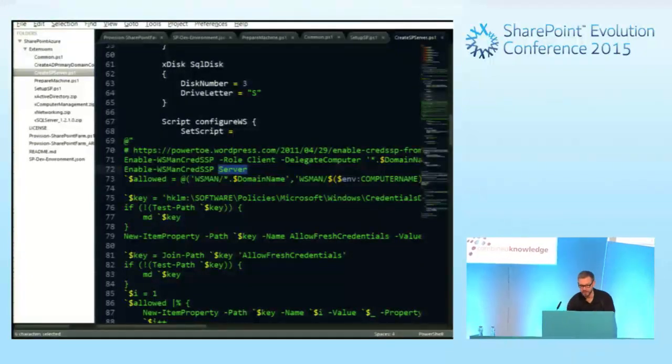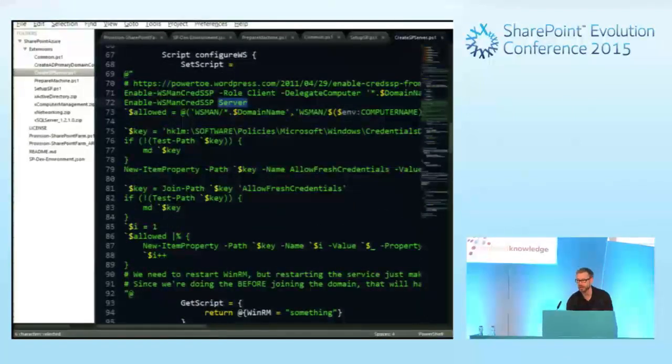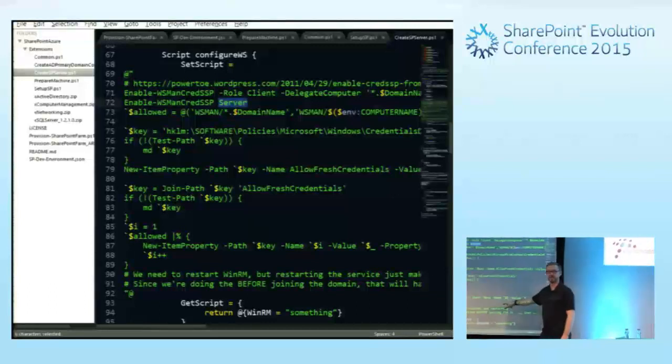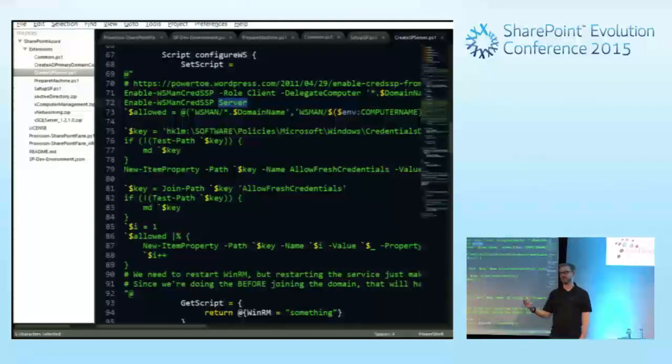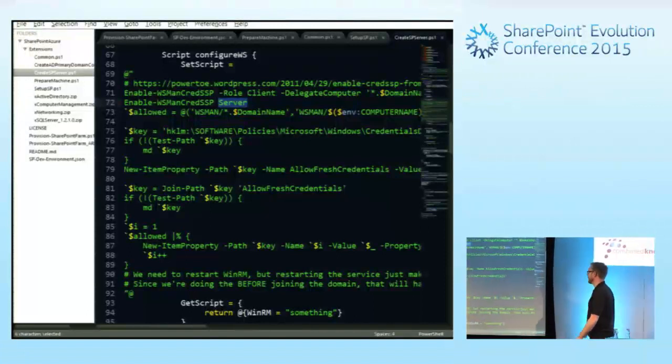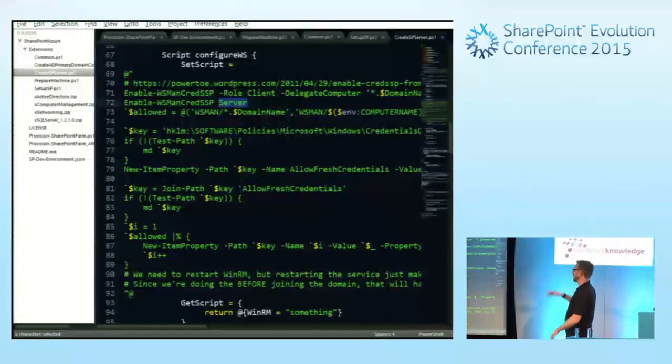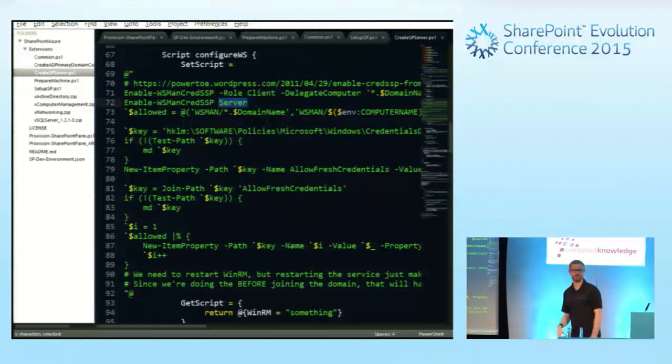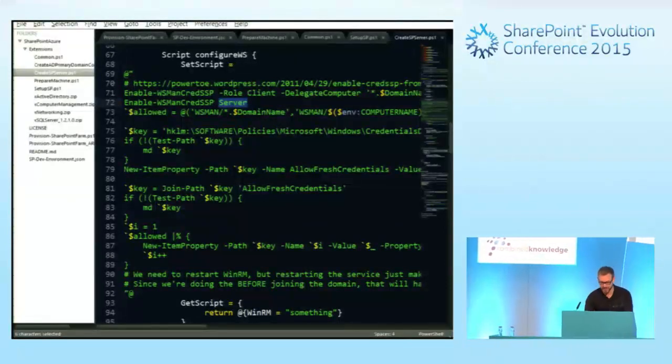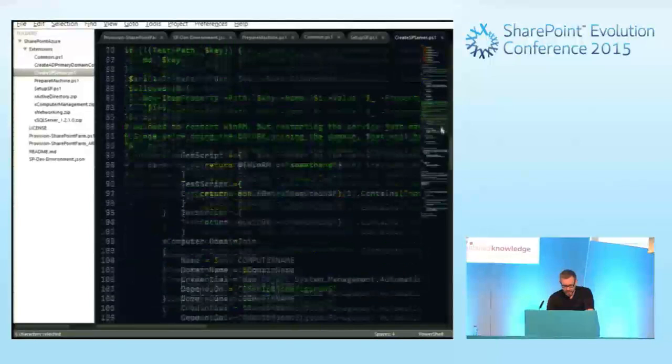But the key thing here is, to get this to work, you need to restart the WinRM service. And when you restart the WinRM service, the desired state configuration hangs. Therefore, I moved this one before joining the domain, because after joining the domain, you have to do a reboot. So it took me a while to figure out. It always stalled somewhere in here, and it's really hard to debug as well. But it's up on GitHub now, so you can just get it when you need.